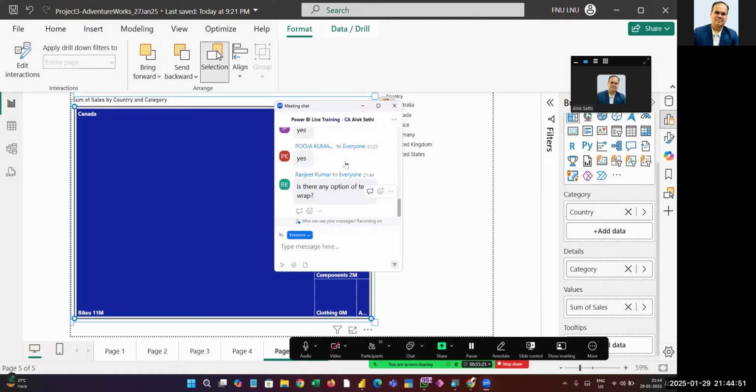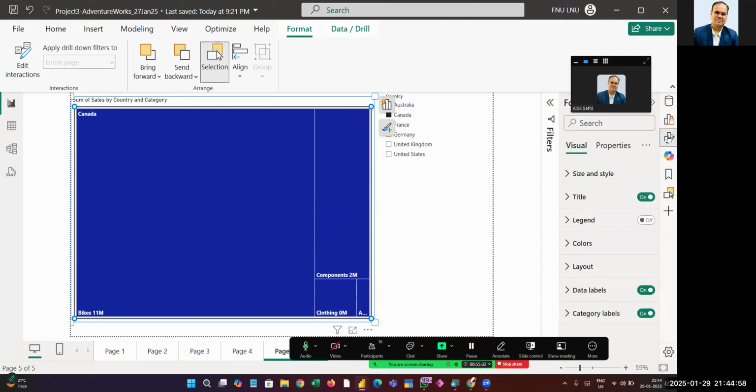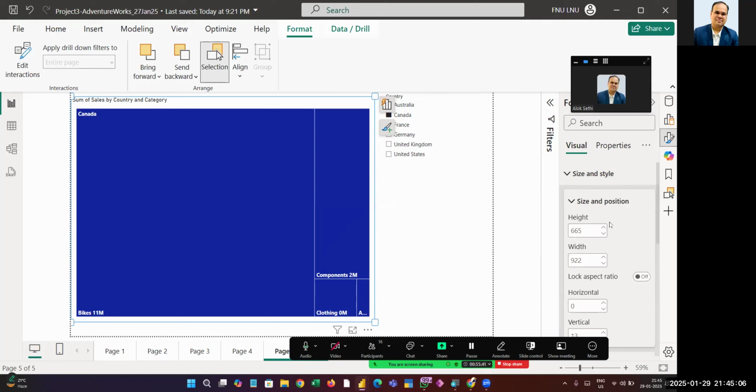Is there any option of text wrap? No, we cannot do text wrap over here. See, whatever options are available for formatting are available in the format only. If we had that option of text wrap, then it would definitely do this. Now, if you apply size and style, it will apply to this part of it.